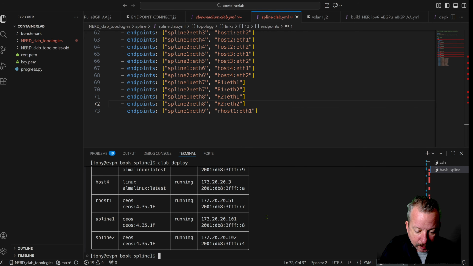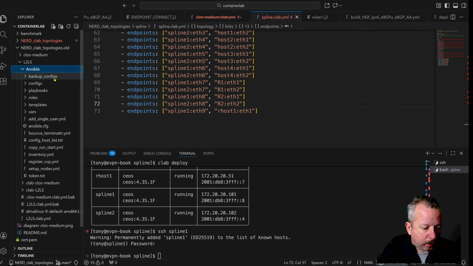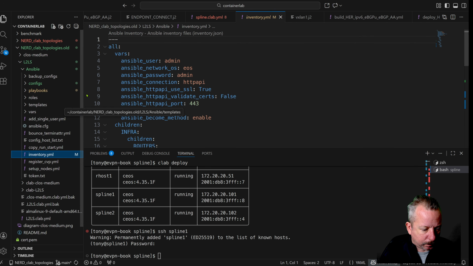Okay, so that's all set up, and looks like we've got our addresses in here. So let's go to Spline 1. Oh yeah, what I want to do is, I've got an inventory file here.